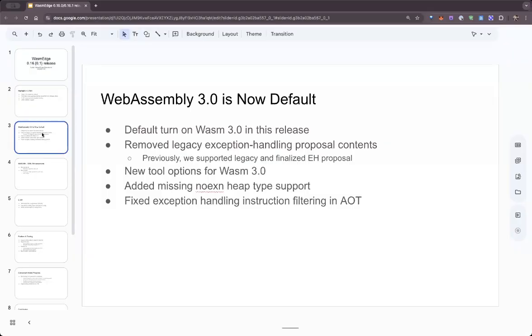So what is changed if we make the Wasm 3.0 the default? Now we have some options called Wasm 1, Wasm 2, and Wasm 3. Each of them indicates the different standards between 1.0, 2.0, and 3.0.